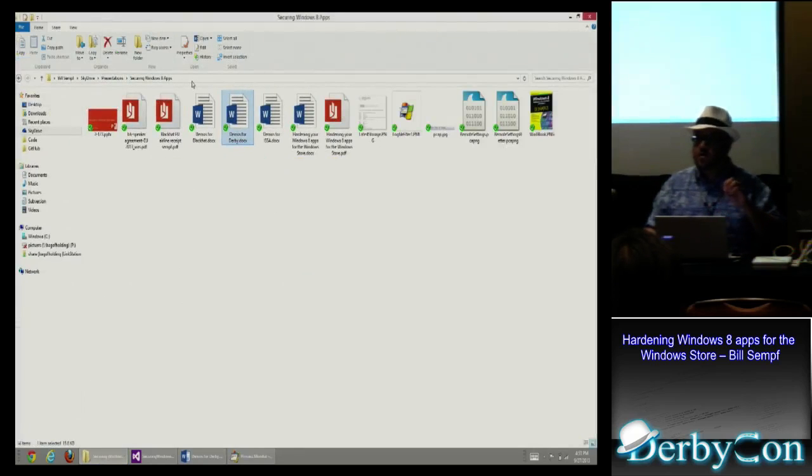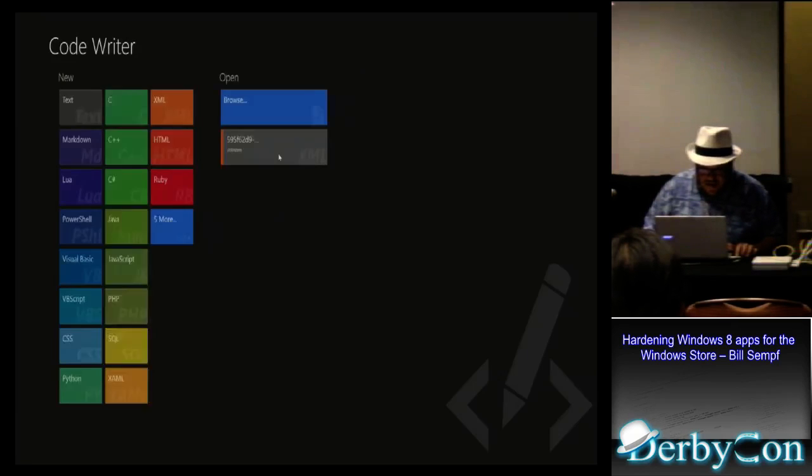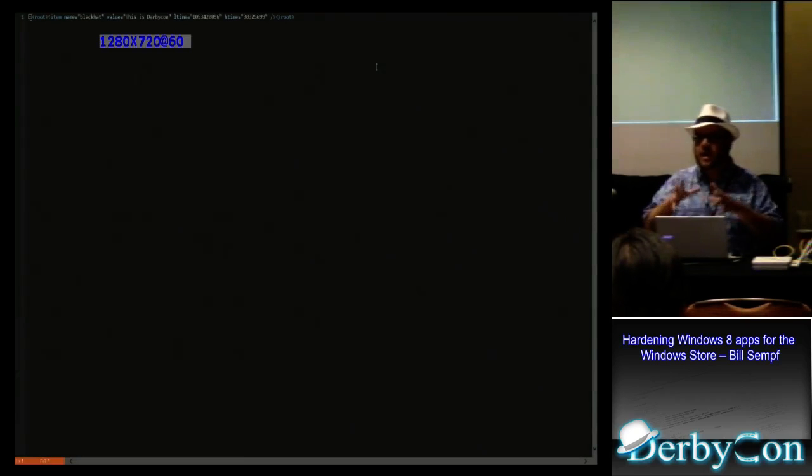So this is stuff that you may not really want people to be able to see, right? Scores or paths to things on your web server or whatever. But if you actually go look at the file, you'll find out that this isn't very big either, but you can get the idea. The content doesn't matter. It's just unencrypted XML. So if you're writing Windows 8 apps, you need to understand that local settings is just writing unencrypted XML files to the hard drive in an accessible directory that the user can go in and change, and the application will still run. Okay?